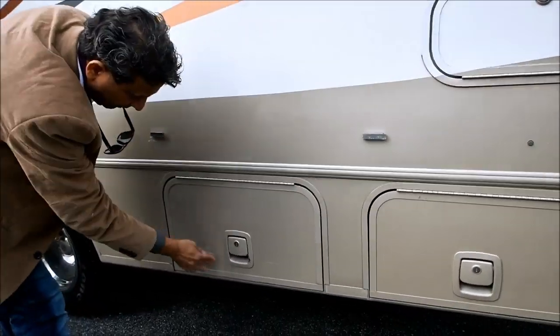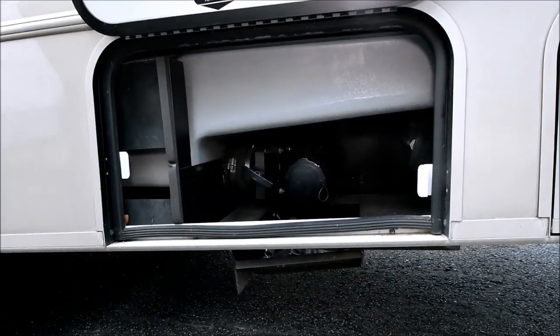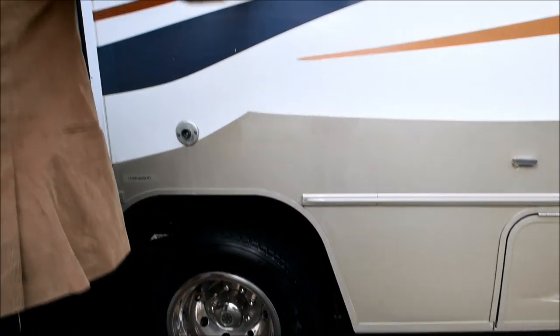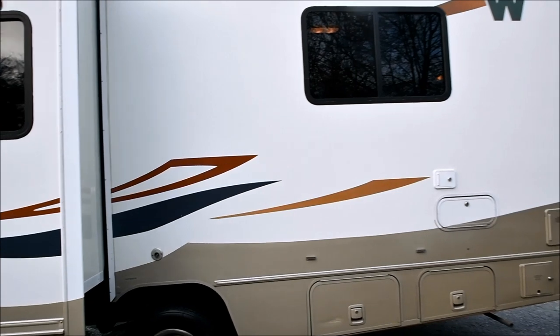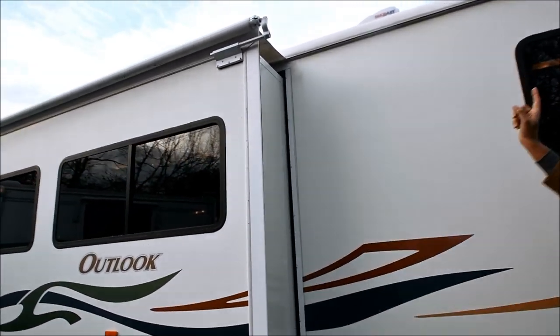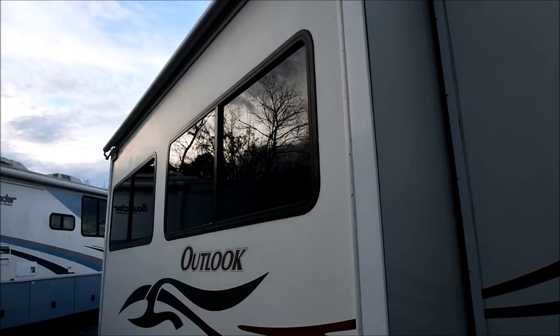There's a little scrub right here that could probably come off with a buff job. That's your sewer discharge for gray water and black water tank. Firestone, all matching tires. Decals are in really good shape — may have a little nicks here and there, but overall a straight body. Maybe a couple of little tree scrubs on that W for Winnebago up on top. Slide out toppers are in great shape — no tears on the edges. Vinyl slide out toppers in good shape.